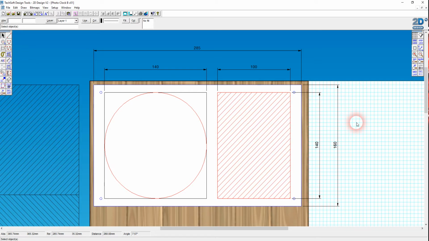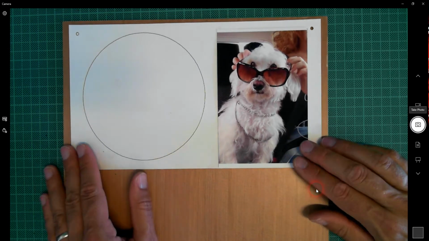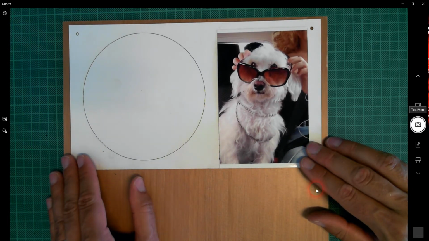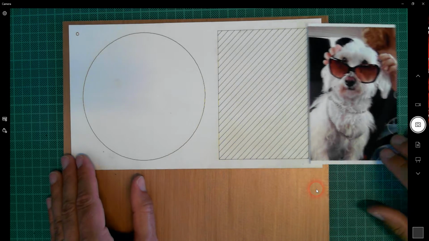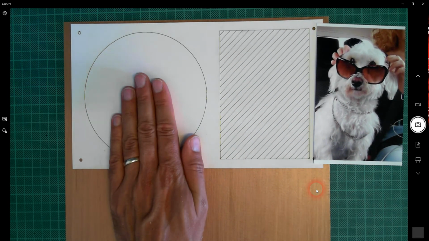So now I'm feeling as if I've optimized this design. Anyway, that is looking really, really nice. In the next video, I'll move on and start to think a little bit more about what's happening here with the actual clock face itself.